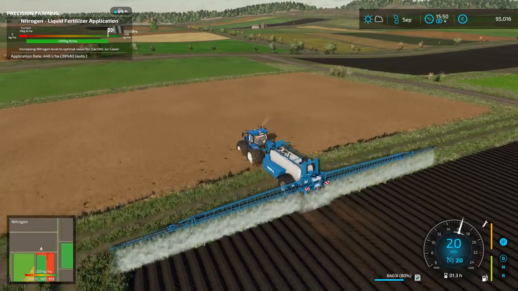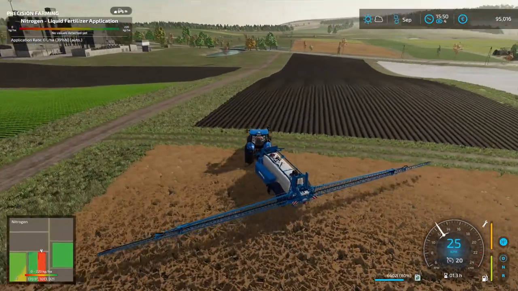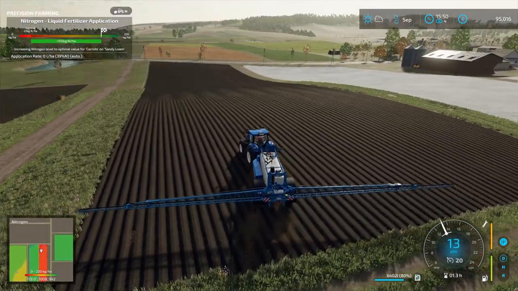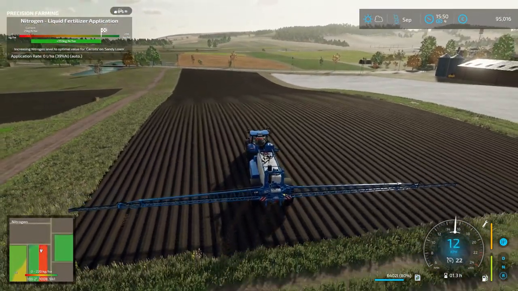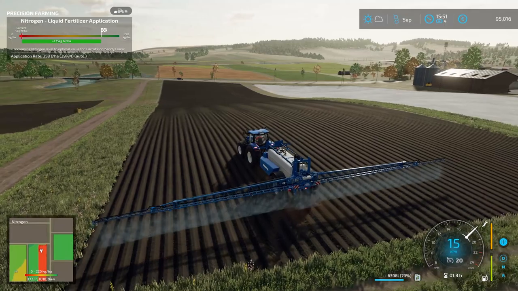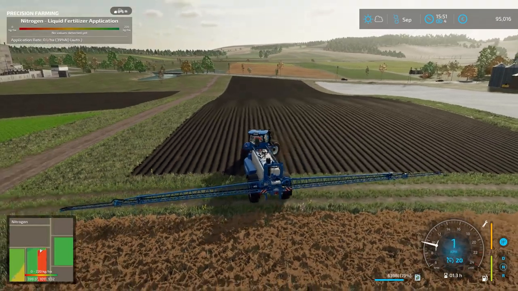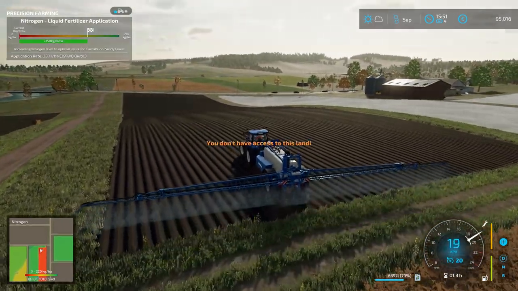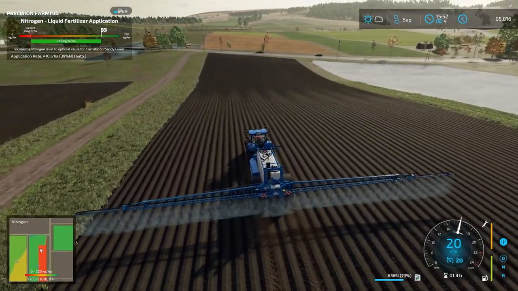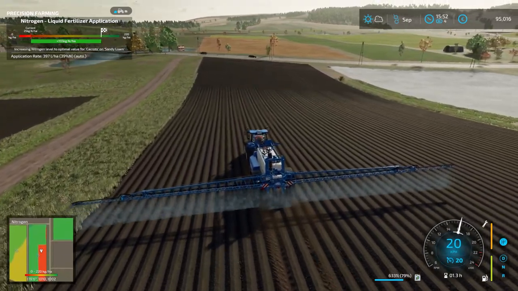Just gotta spin around over here, driving through the neighbor's crop. I'm sure they won't mind. Gotta make sure I'm aligned perfectly. Well, that is not even close to being perfect. My bad. That's a little bit better. Still missing bits on the edge. All right, there we go.